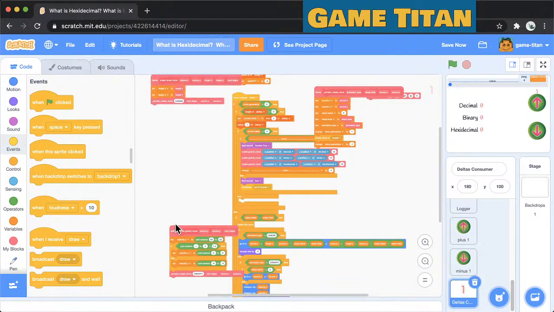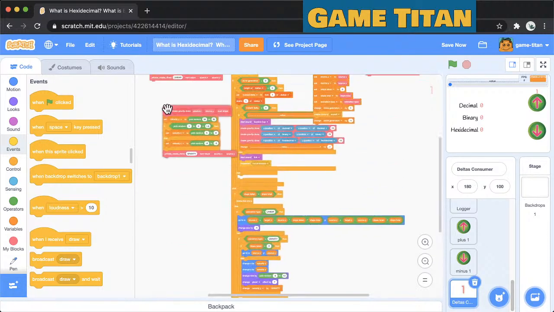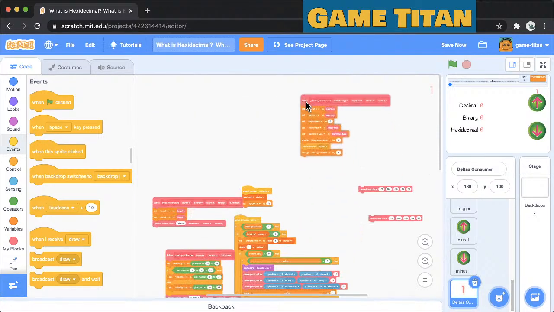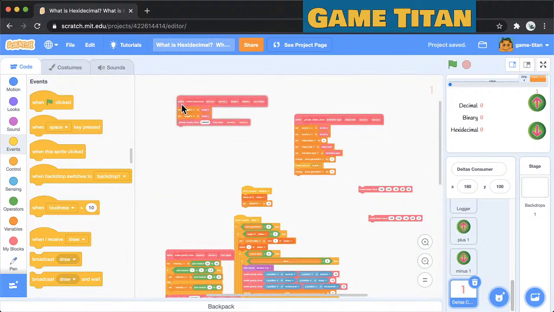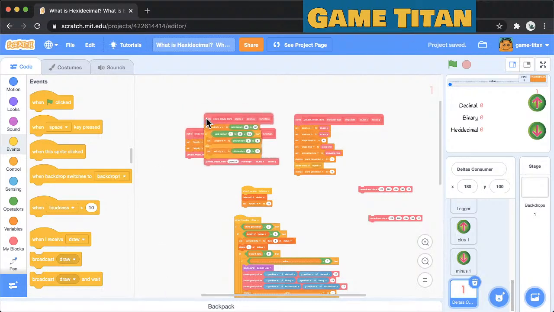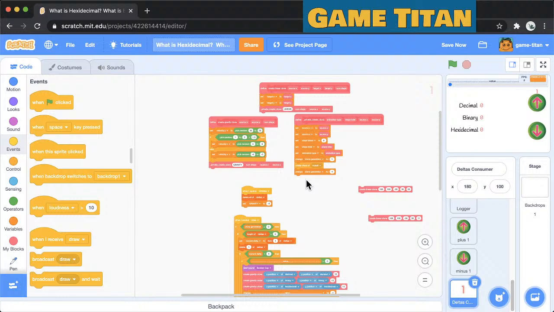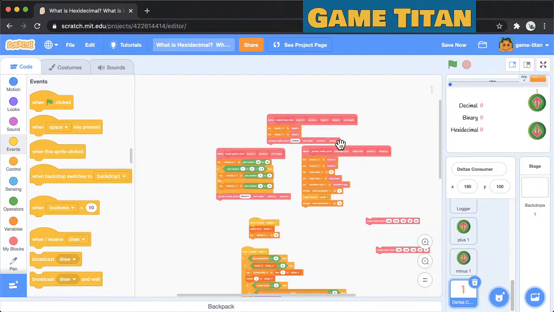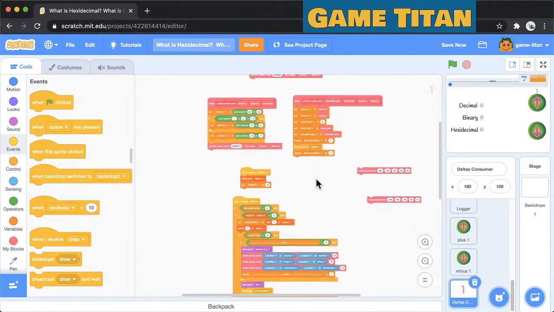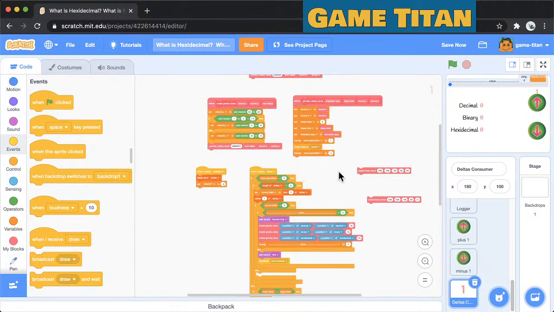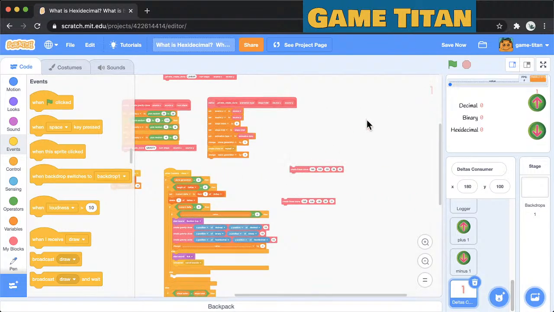So oftentimes in code you'll have the lower level functions higher up and the higher level functions further down, so that as you're reading through you can understand what the lower level things do before you read the code that calls them.